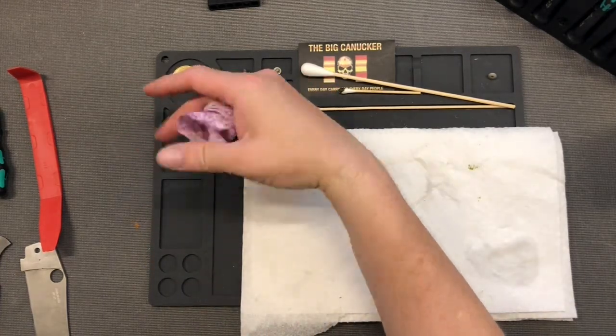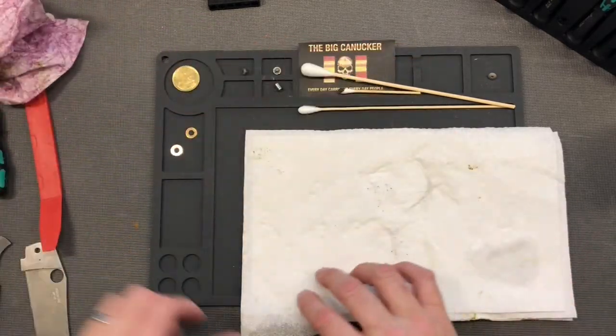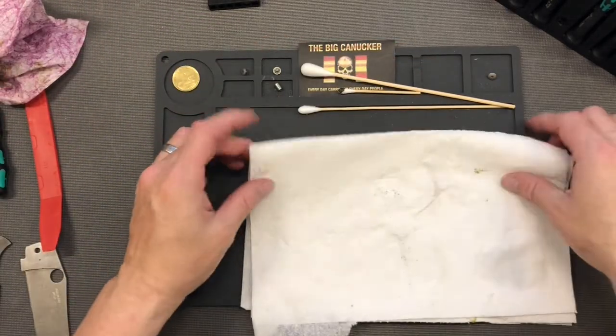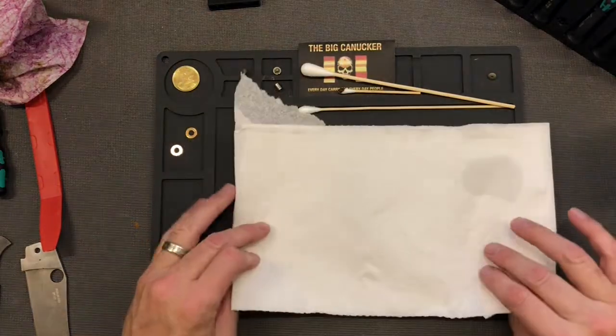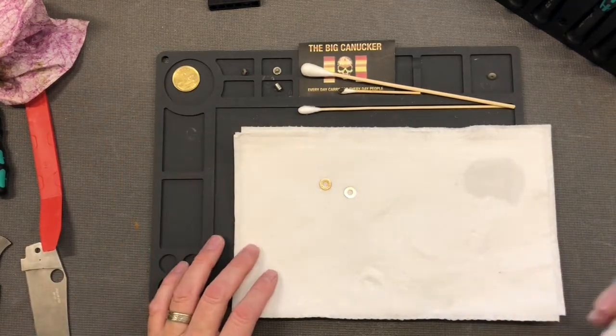Uh-oh. What the heck? Oh, there it is. Thought I lost the washer there, guys. Let's get that off. There's a little bit of residue left over. And we'll put that there. And we'll do this.